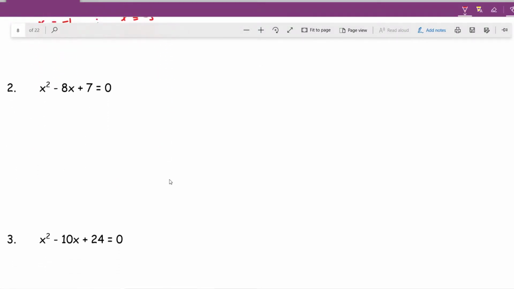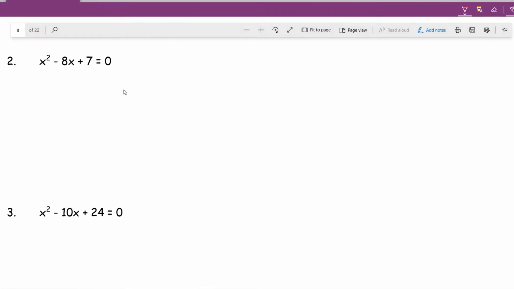Let's go down to the next one. Pause it, have a go, play it, and then check if you're right. Again, looks like a straightforward factorization. 1 and 7 will make 8, and they're both going to be the same symbol. So x, and it's only 1x squared, x in each corner. You've got the 1 and the 7. In this case, they're both going to be negative, and that's going to equal 0. Double check it. x squared minus 7x minus 1x is minus 8x, and minus 1 times minus 7 is plus 7.